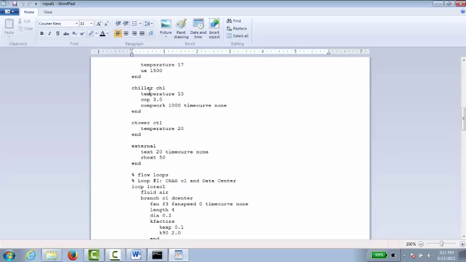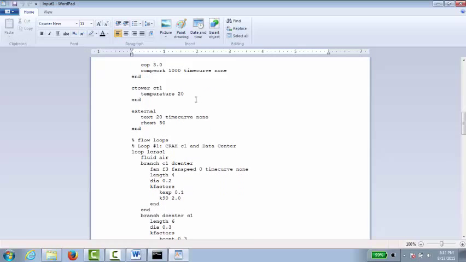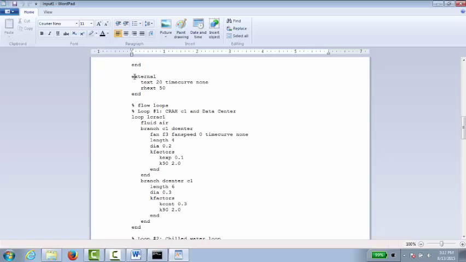Here, for the chiller, we have the default value of a level 1 chiller, and in the chiller it's just a fixed COP value, so it's very simple. Here, the cooling tower model is also level 1 because the default level for all the components is level 1. And here the temperature of 20 degrees C specifies the output water temperature of the cooling tower going back to the chillers. You can also specify external conditions surrounding the data center.